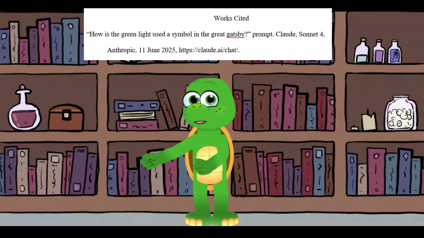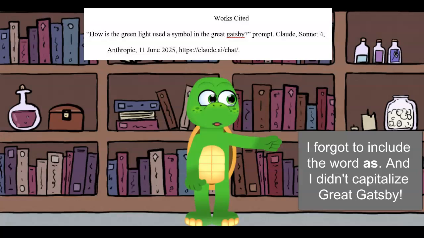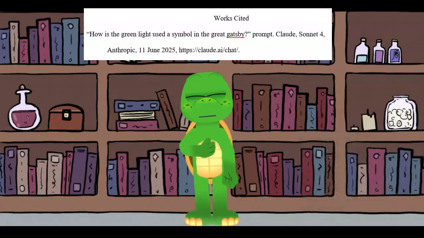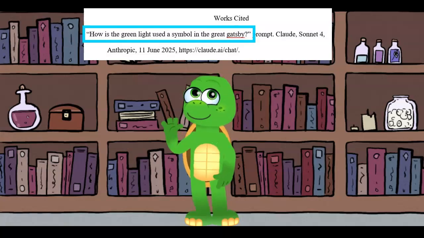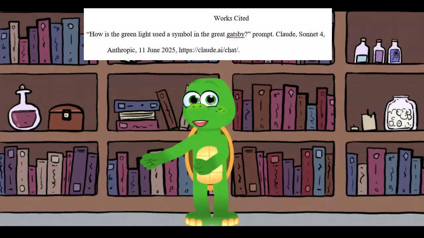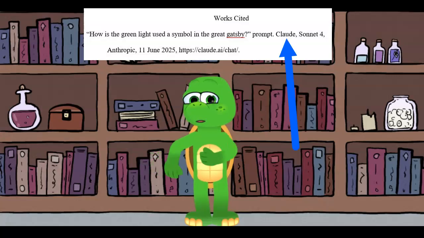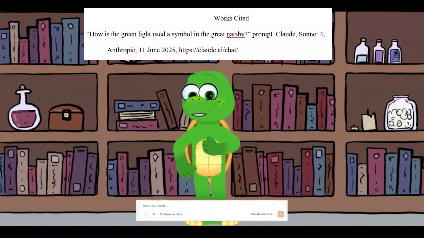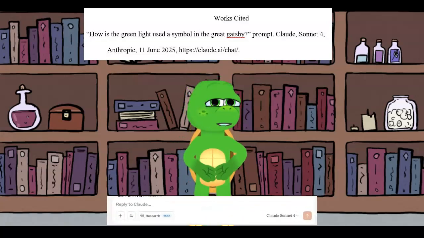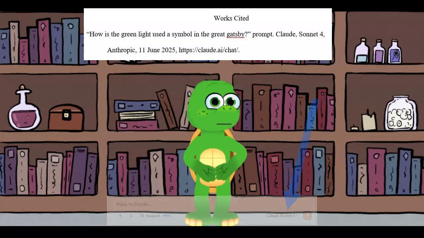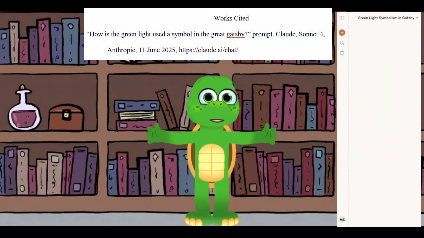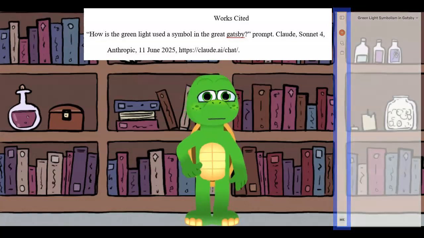When it's time for the full citations on the Works Cited page, here's what mine would look like. I'm embarrassed I didn't get some words in my prompt, but Claude still knew what I meant. So here's my full prompt as a title, which is enclosed in quotation marks. The word prompt appears after that, since that's what this was. I'm using Claude, and you can see the version right by the search box in Claude. Here, it's Sonnet 4. Depending on what AI you're using, the version number might appear somewhere else. You might have a menu where you can find it.